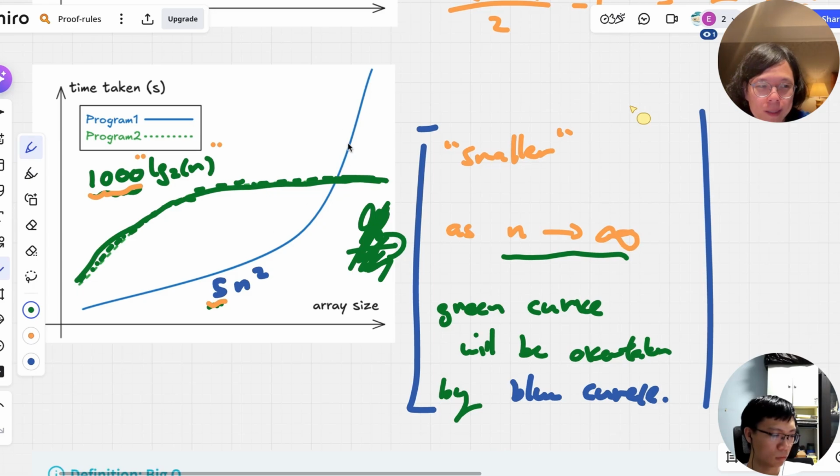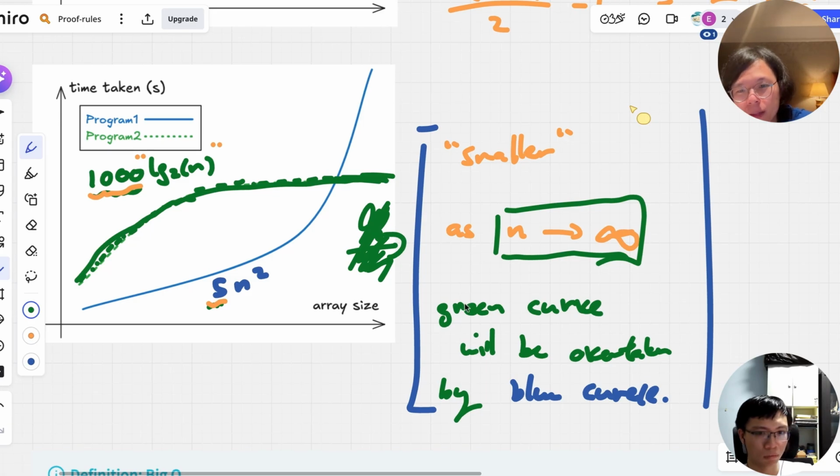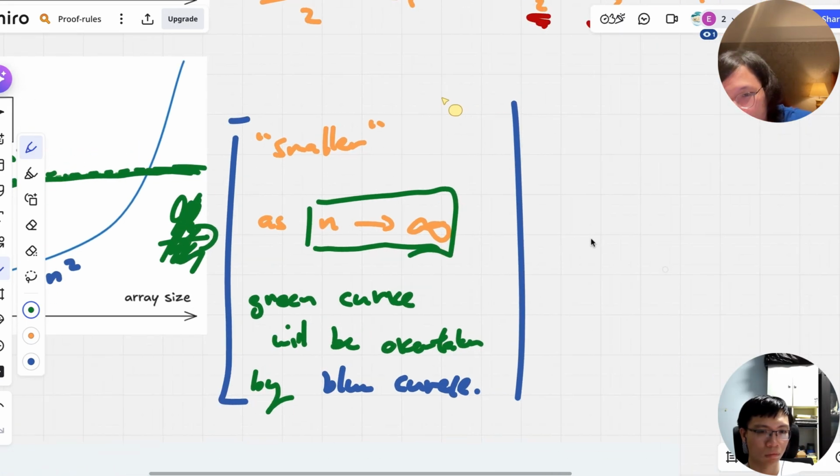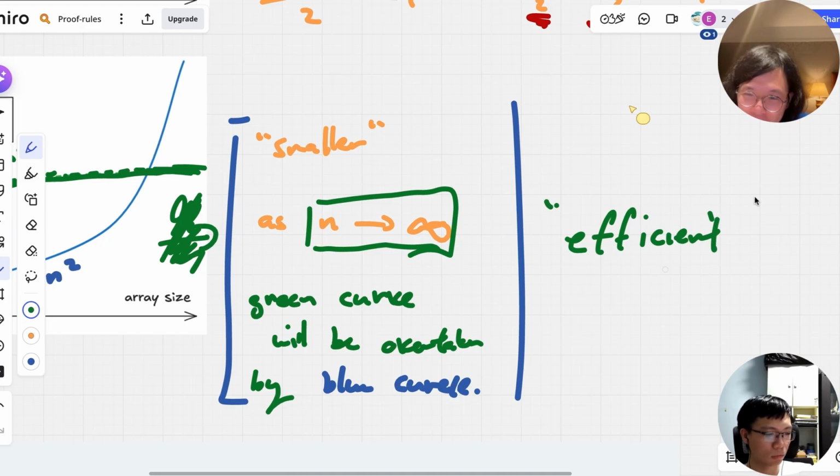You'll actually see a lot of programs that look like this, where at the very beginning the amount of work done is quite a lot, but as n tends to infinity, it turns out to be very efficient. What we really care about is its long-term behavior, or its large input behavior. So as n tends to infinity, we want programs whose running time function will be overtaken by other ones, because that's what we would call being efficient. Okay, super vague, I know.